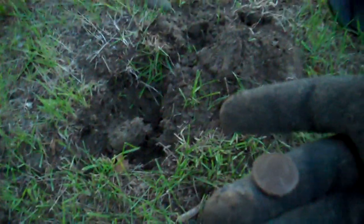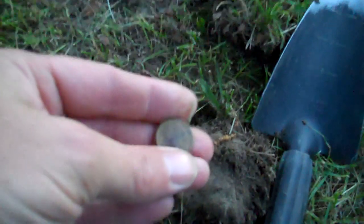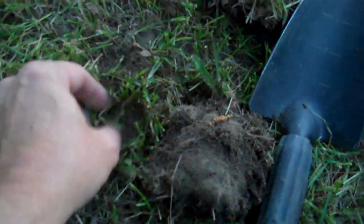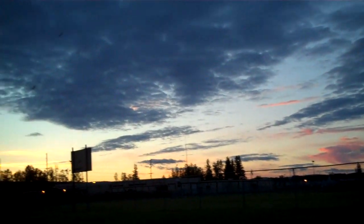I'm checking out this little lawn right beside the volleyball courts and found my third dime — wait, nickel. Hopefully I'll find something a little better. I just had another target. Man, I don't know if you guys can see these mosquitoes, but jeez. I just dug up a dime — kind of hoping it might be a silver one, maybe, but I can't see the date. It's like 2, 2:30 in the morning.